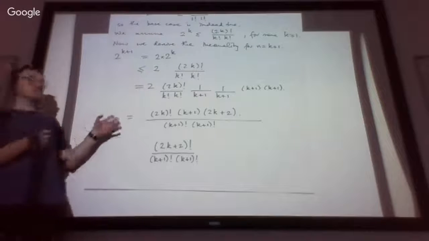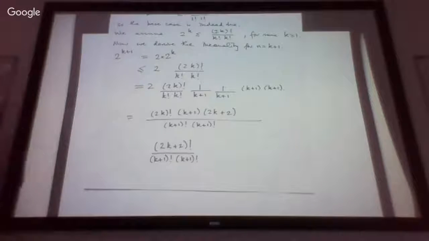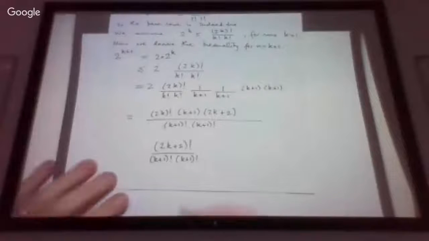What happens to something if you stick in an extra factor of 2 into the numerator? It gets bigger. If the thing is positive to begin with, you multiply it by 2, it gets a bit bigger. Or you multiply a little bit of it by 2, the thing will get bigger. So yeah, we can.